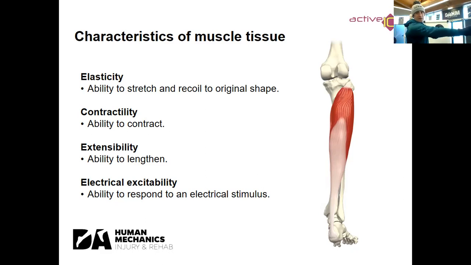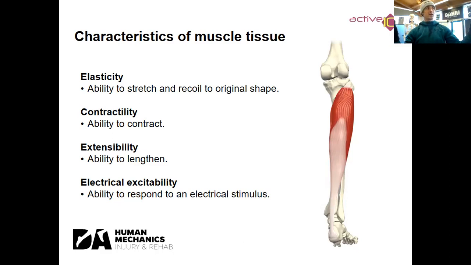So for example, if I want to contract my bicep, it originates from here, which is important to know, starts at your shoulder, ends towards your elbow. When it contracts, it pulls up towards my shoulder and pulls my radius and ulna with it, which creates a shortening or reduction of angle here. So a bicep curl or flexion at the elbow. As a consequence, the tricep is inhibited, so it's almost switched off, and the tricep therefore extends. The tricep gets longer as a consequence of your bicep getting shorter, because it's got this corner to go around now. Okay, so muscles have to have extensibility, the ability to lengthen.